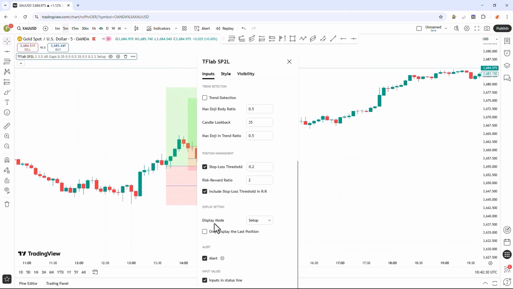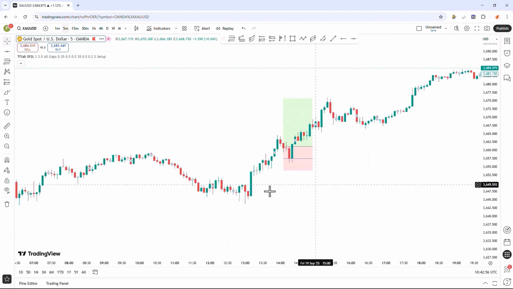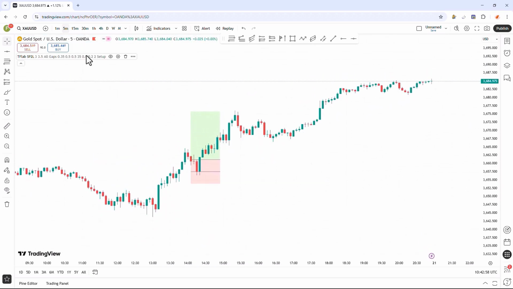In the next important section, we can choose exactly how to visually display these numbers, which has two distinct modes: the setup mode, which is primarily based on a detailed risk-to-reward analysis, or the buy and sell signals, both of which are fully adjustable to suit your specific preferences. By default, it is initially set to the setup mode. In the very next option, by enabling this feature, only the last tradable position will be displayed to us, and consequently, all the remaining positions will be deactivated.